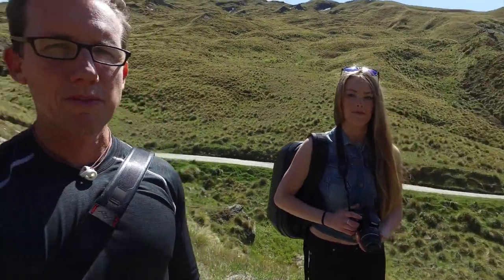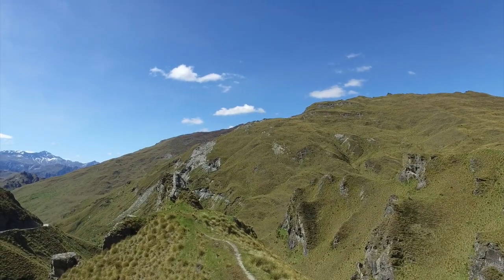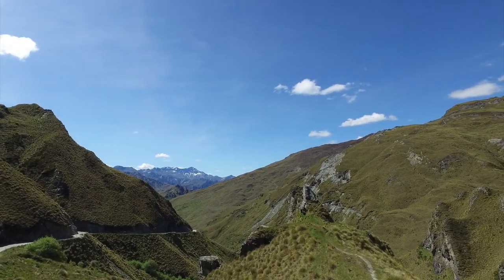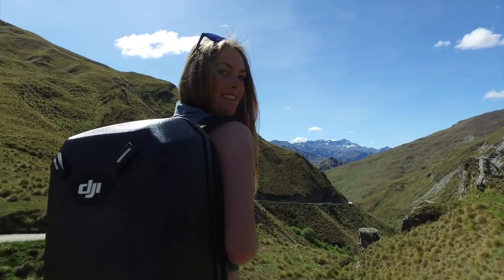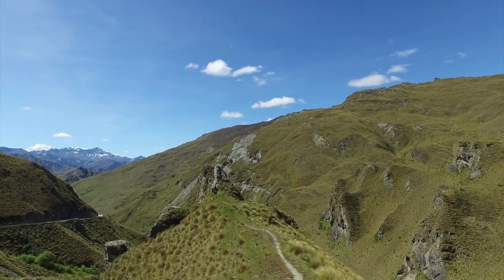We are now at our next stop — this is a really cool place. We're over the hill into Skippers Canyon. You can see behind me how beautiful it is out there. We're going to follow this little path; there's this really cool rock outcropping and there's just no bad photos. I'm going to take a quick photo here and then move down a little closer. See what is on Amelia's back — that is the DJI hard clamshell and inside of there is the Phantom 3 that we're going to pop out any second now. We'll make some bad decisions with the quadcopter.